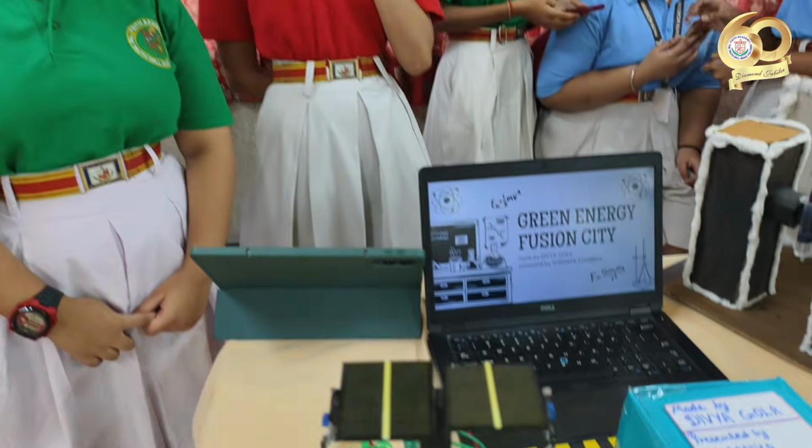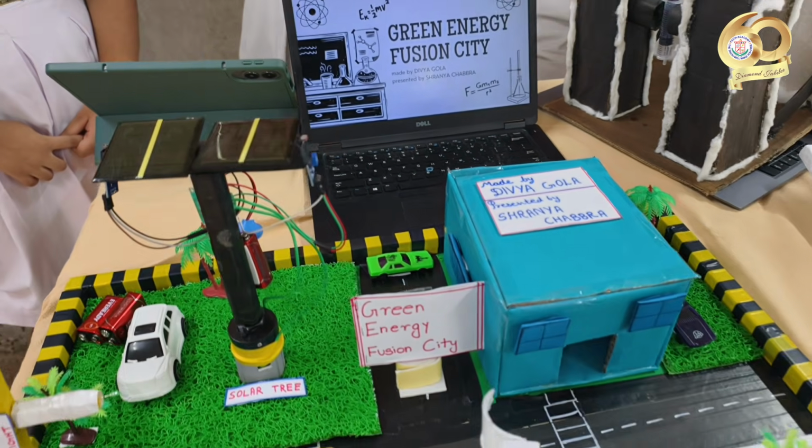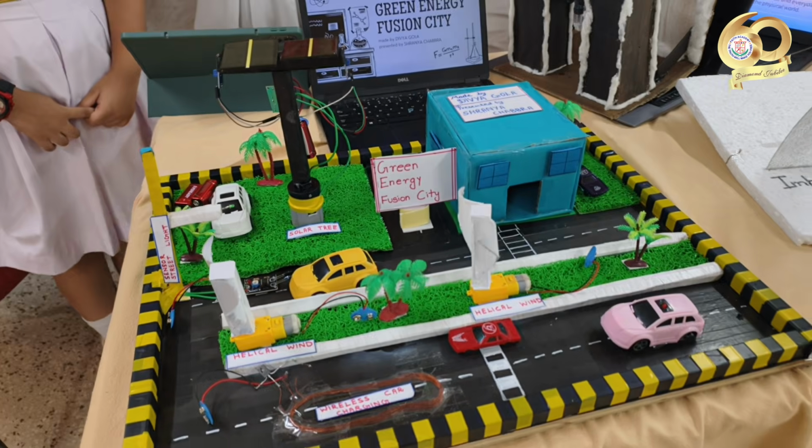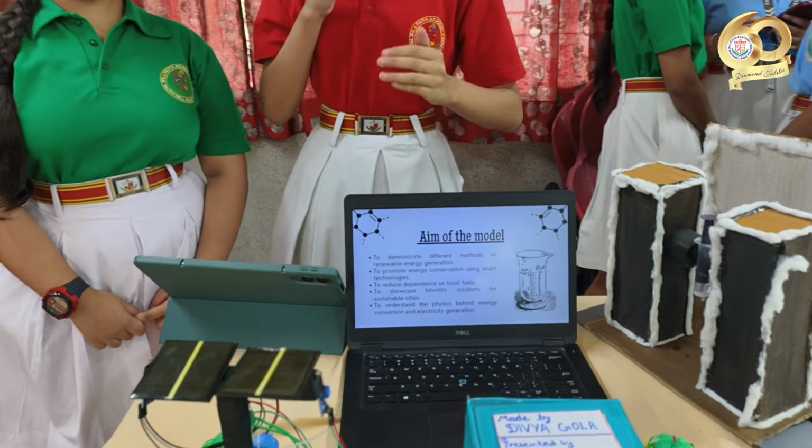We are presenting a model on a green energy fusion city. This model demonstrates the principles of physics, which is energy efficient, sustainable and eco-friendly. As the need for electricity is constantly increasing and fossil fuels are constantly decreasing, there is a need for conservation of energy and utilization of renewable sources of energy. So this model demonstrates that.